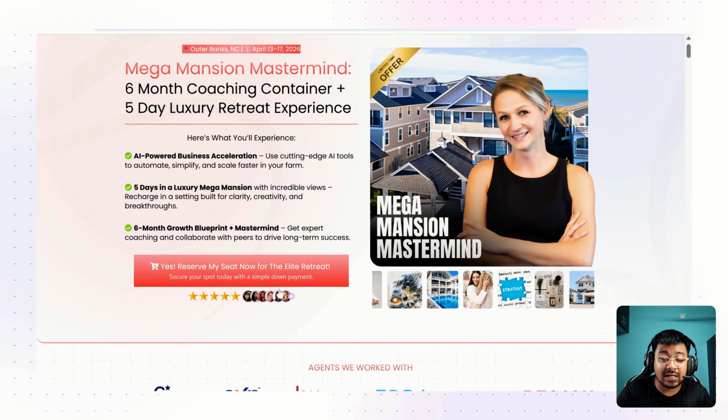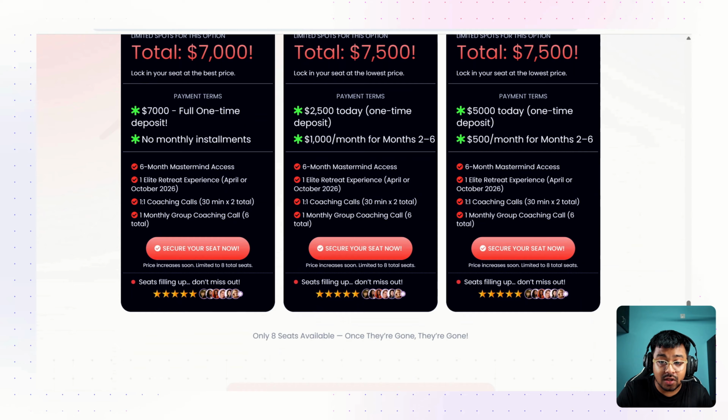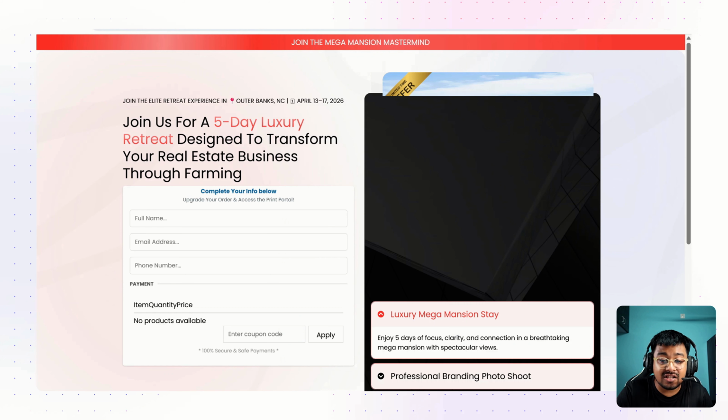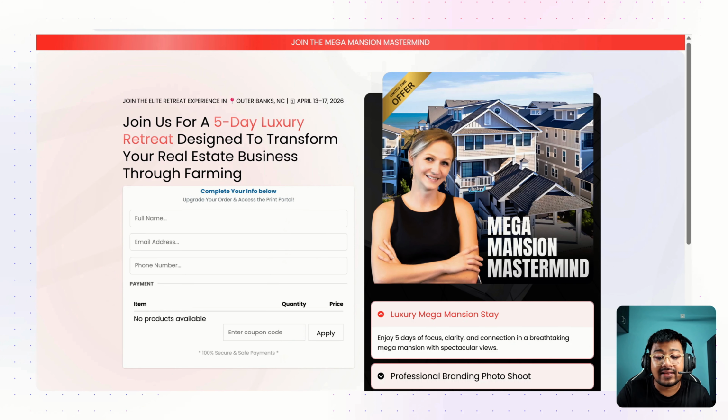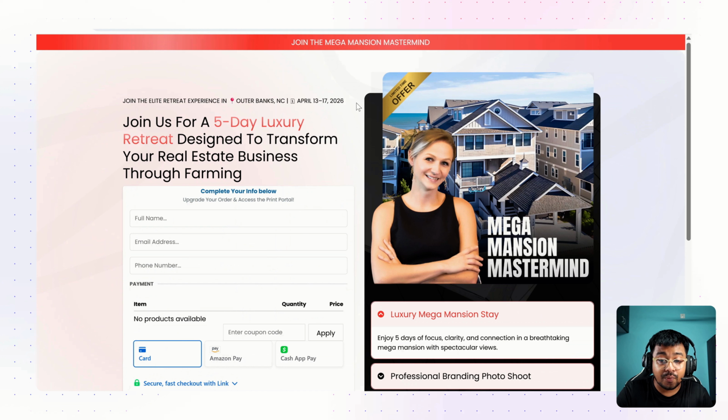When somebody clicks on these options, it takes them to the value options, and then you can choose which one you want. You can click on secure your seat, and it takes them to the next page. And this page is the checkout page that you need to add in your Go High Level account. Right? I always recommend having a checkout page. The reason is very simple. Our checkout page gives them a focused approach to putting in their credit card details.